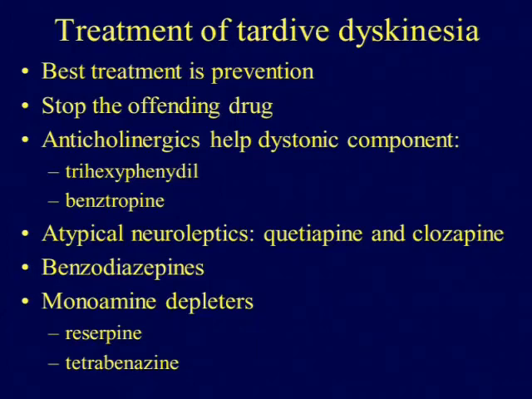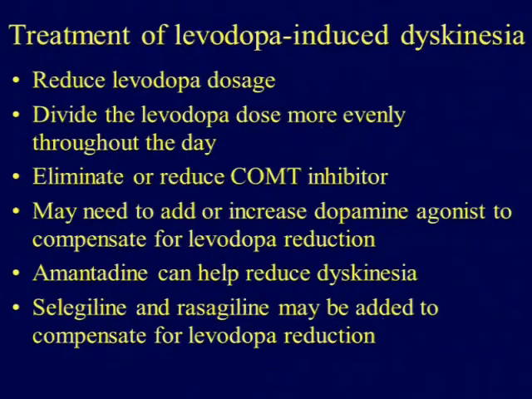Now there are people who have tardive dyskinesia that becomes worse after they stop the neuroleptic, they go back on it, it gets better, but it's probably best not to use that at high doses to treat the dyskinesia. So benzodiazepines are helpful. Monoamine depleters like tetrabenazine, as I said, are helpful. In that gentleman I showed you, I'm just starting to get tetrabenazine for him because it would be an off-label use. It's FDA approved only for Huntington's disease, but about half the prescriptions nowadays written for it apparently are for other reasons.